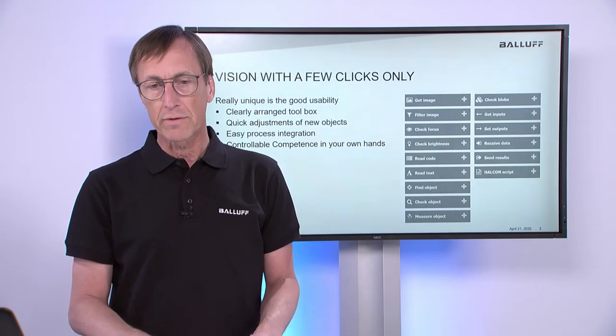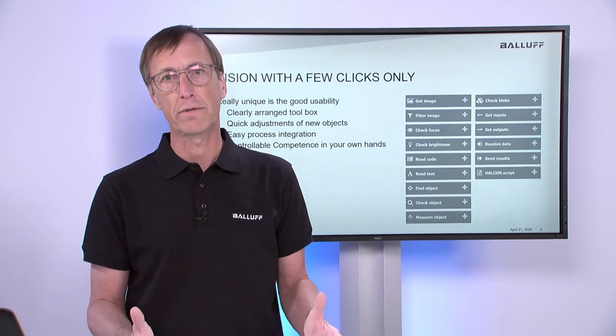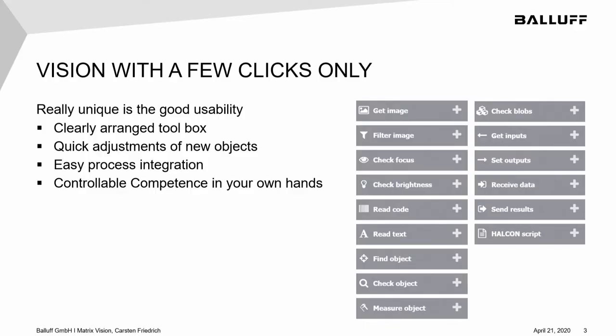What is an important aspect in this context is the tools. And imagine that BVS cockpit is a kind of a toolbox. If you look in your toolbox and you have a large variety of different tools, you may get confused. So we have only a limited number of tools, and this helps you deciding what is the right tool for the task I want to realize. Even more, the tool names are targeting the application, so it's easy to imagine what they can do for you. Even if it is a limited number of tools, I cannot explain all of them now. I will choose two of them, and be assured all the tools follow the same philosophy.